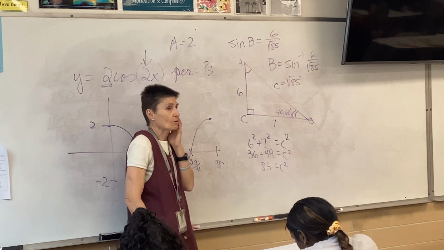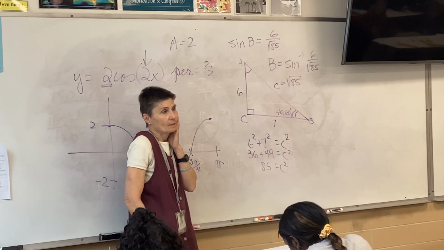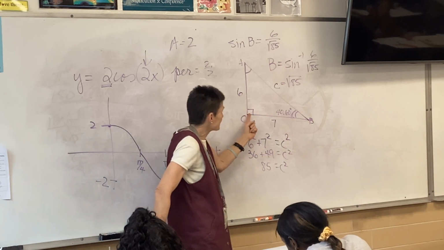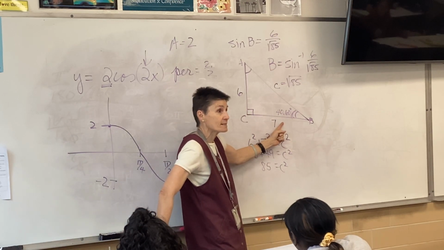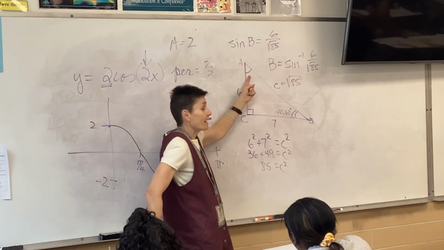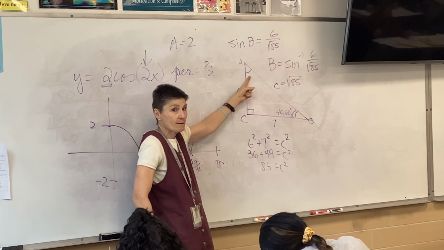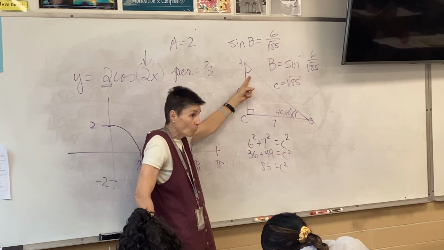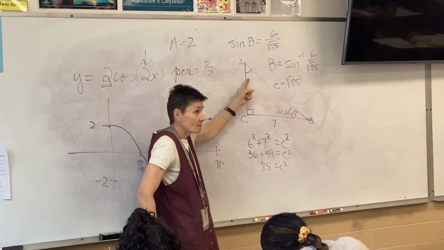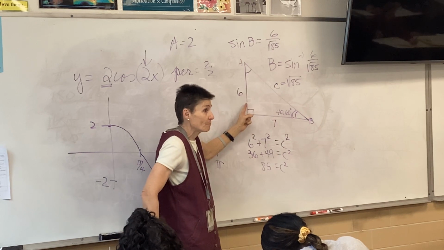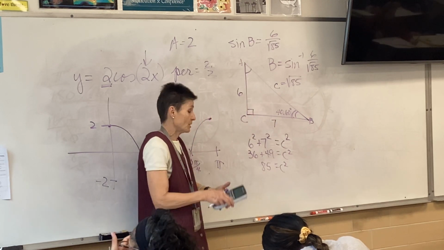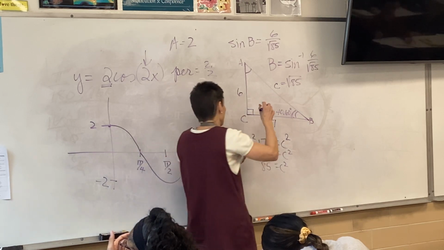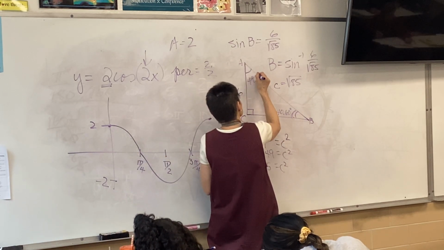Could I do a similar thing for angle A? Yeah. But why, right? Because once I know this is 90 and this is 40.6, can't I find angle A by subtracting from 180? Don't the angles of a triangle add up to 180? So that's what I'm gonna do. And I get 49.40.